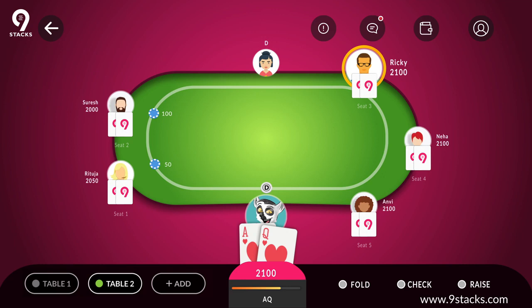In order for the hand to progress to a later betting round, all players must put an equal amount of money into the pot. Therefore, to stay in the hand, seat 3 has to put at least rupees 100 according to seat 2's big blind bet. Let's see what he is going to do. But hey, looks like he has folded. This is an option that every player has at any time in a hand. If he doesn't want to put in money to match the last bet, he can choose to fold.